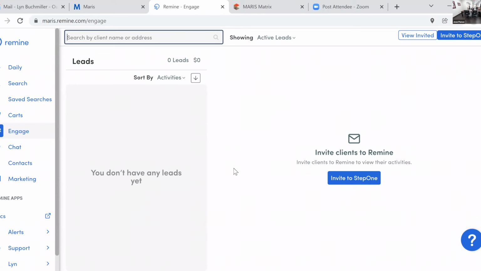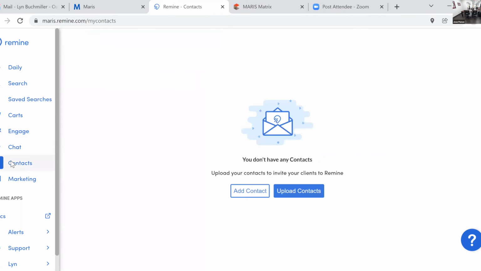I would tell you, and this is true of all of them, HomeSnap, Remine, Matrix, test it on yourself first and see what you think, because it's always those weird questions you have. That's the question your client's going to ask too. It's always better to know before. But yes, you can chat through the app as well. And you do have a contacts piece, where you can add directly from a property. So I could go into a search, find Kenneth Henson and add him to my contact list.